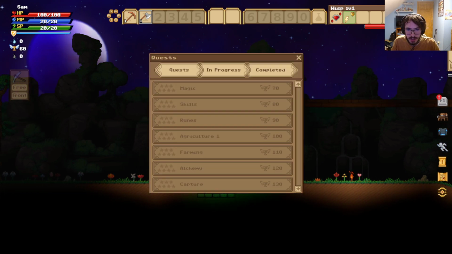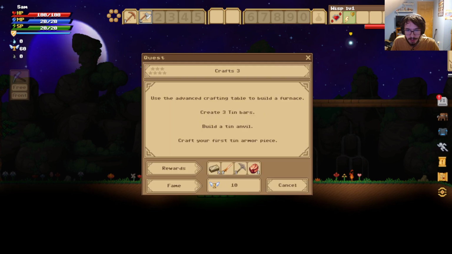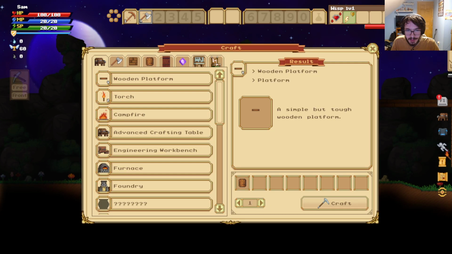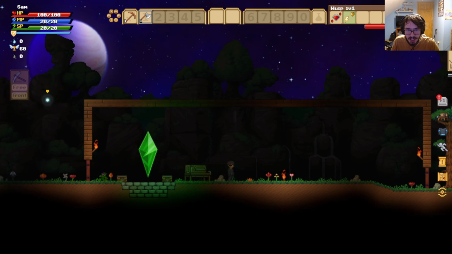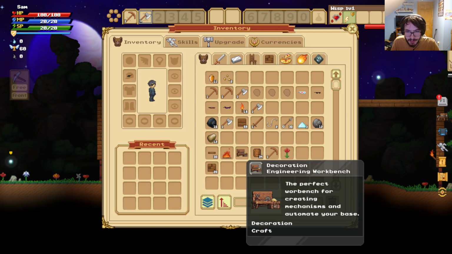Anyway, we talked to this crystal, and it gives us quests, so, what am I doing? Craft 3 tin bars, build a tin anvil, craft my first tin armor piece. Okay, so I go here, I need tin. What do I need tin for? To make the tin armor. That's what I'm doing. How the heck do I make tin? Do I have something in my inventory?